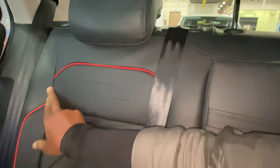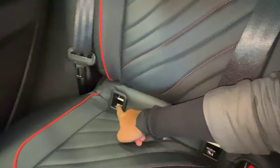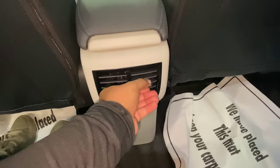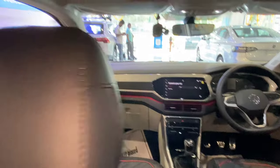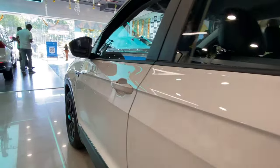The rear seats have leather seats, leather center armrest, twin cup holders, hanger holders, and red piping on the seat covers. The rear seats offer good shoulder room, comfort, fit, and finish — comfortable for long journeys. There are rear AC vents, two Type-C charging sockets, and three passengers can sit comfortably. There are side adjustable seatbelts, and airbags are available in the top models — overall safety and quality are next level.